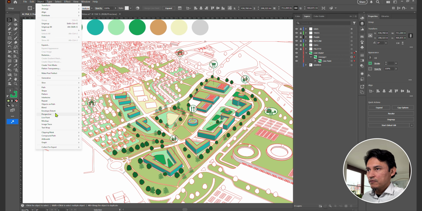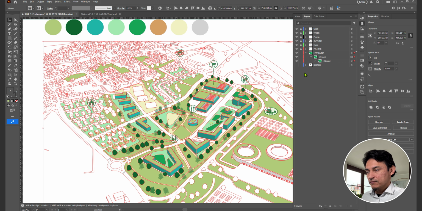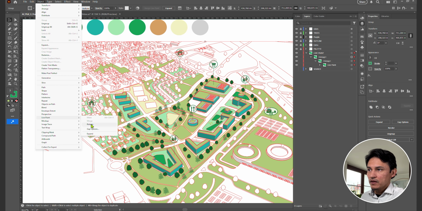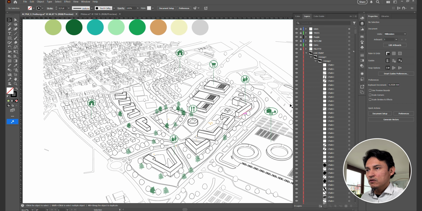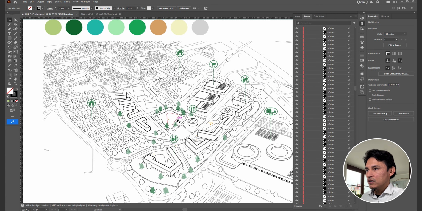Afterwards, if you expand the Live Paint layer, you will see two groups, one for the lines, for the outlines, and one for the painting areas. So now you can turn either of them on or off. But if you pick Release, then these fillings, these painted areas, will be lost. So be aware of this and don't forget to save your files every once in a while, because you never know, you may be losing hours of work.